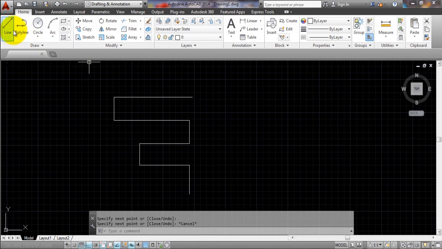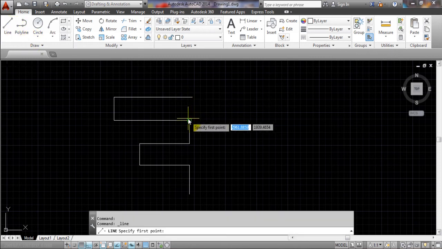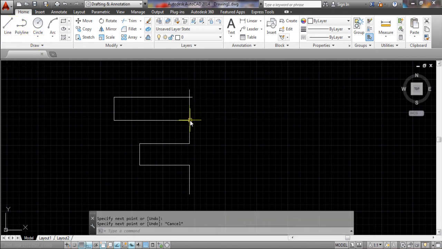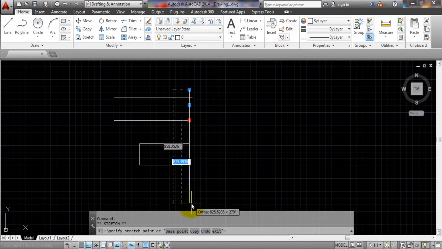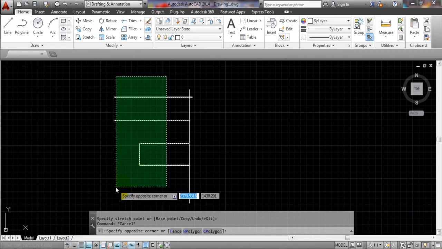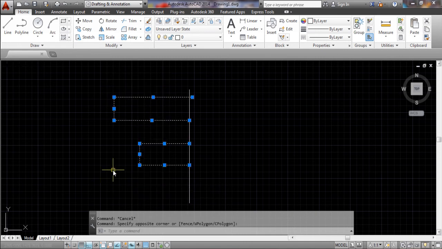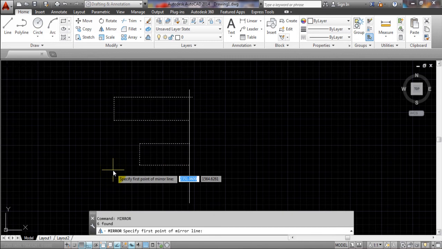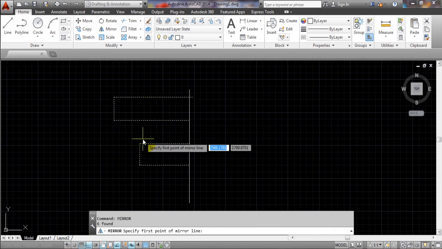Now, for example, I want to take mirror view of these objects. So enter mirror command. I have also selected my object.